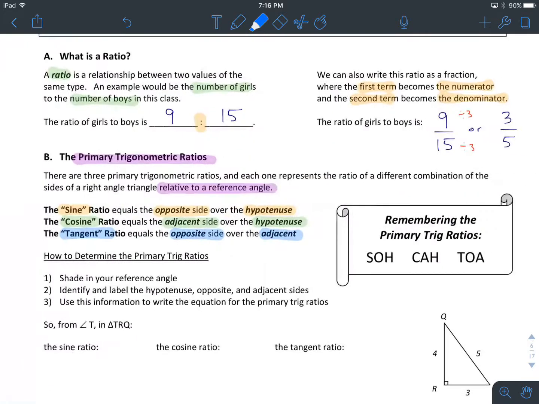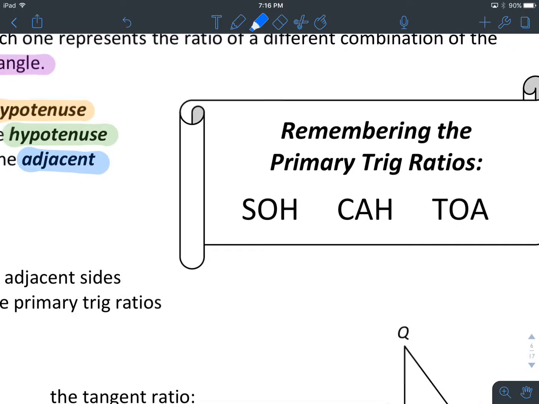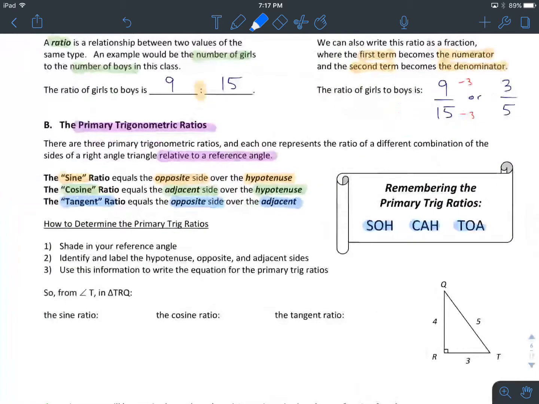However, over the years, people have come up with mnemonic devices to help remember this. This is the mnemonic device that people use to remember the primary trig ratios, and specifically what the name of the trig ratio is and which sides it speaks to. The trig ratio mnemonic device is called SOHCAHTOA, which I think is meant to have you try to remember this, because if you stub your toe, then you say SOHCAHTOA. I've never necessarily understood how that pertains to math. Nonetheless, this is the mnemonic device that we're going to use, and hopefully it helps you, and if it doesn't, then you can just write it out longhand. SOHCAHTOA.